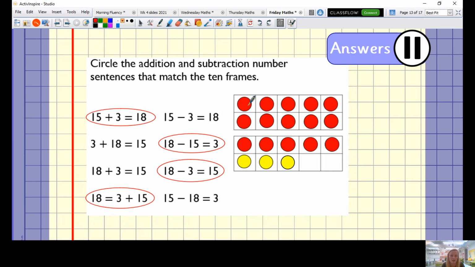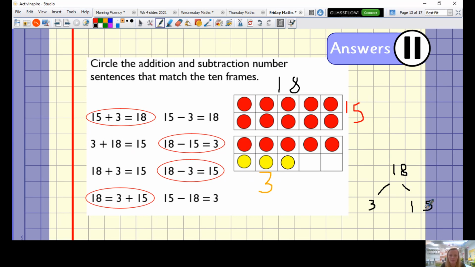Okay, so I know that I had 15 red, and I knew that I had, I'll do it in orange just so you can see it, 3 yellow, and I know 15, 16, 17, 18. So in total, there were 18. So if it was a whole part model, I would have 18 at the top, 3 over here, and I would have 15. Okay, so that would be my whole part model. And if you've got a bar model, you could have drawn that however you feel that best works for you.